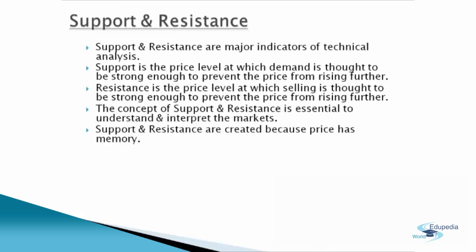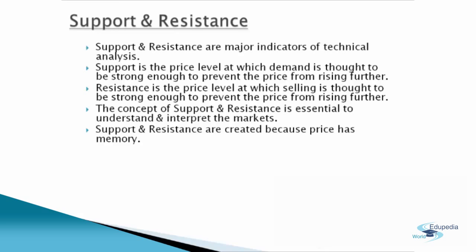So make it clear, guys. It's an absolutely important concept and it requires a lot more concentration. So I'll repeat it again. Support defines the level where buyers are strong enough to keep the prices from falling further, whereas resistance defines that level where sellers are too strong to allow price to rise further.